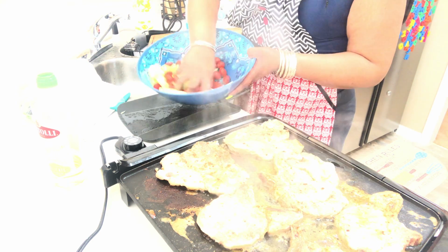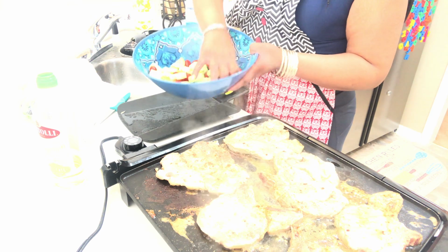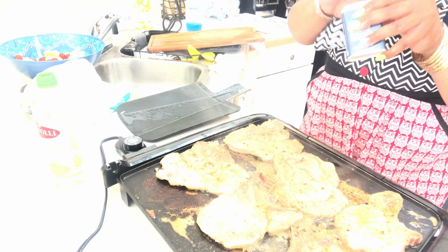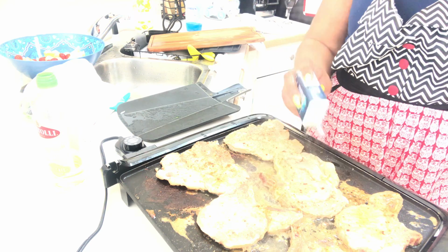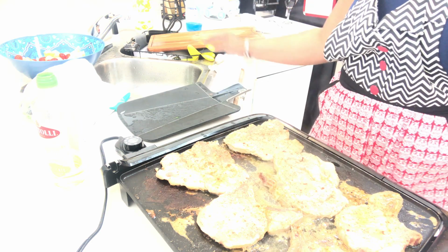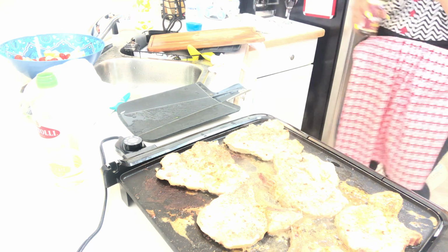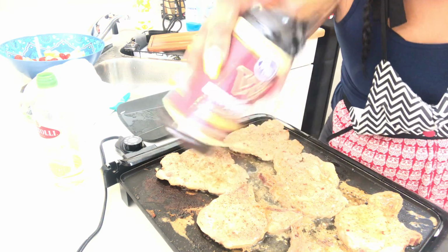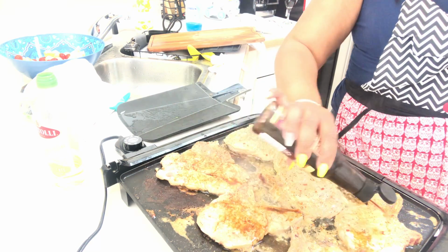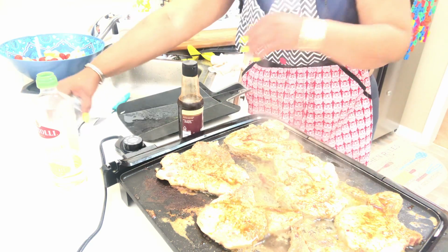Give this a little mix. Mix up my tomatoes and my cucumbers. I'm gonna put a little pepper on my pork chops. A little Kroger brand Whisker saucer on it, you know, to get that brownness and that grill looking color. I'm gonna turn it up in a minute as I cut these avocados.